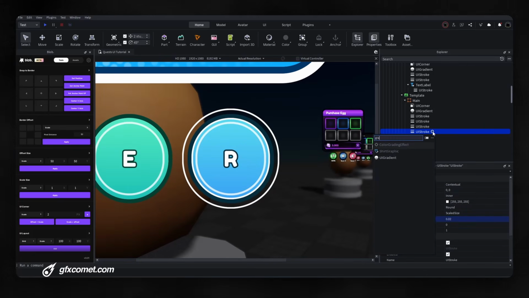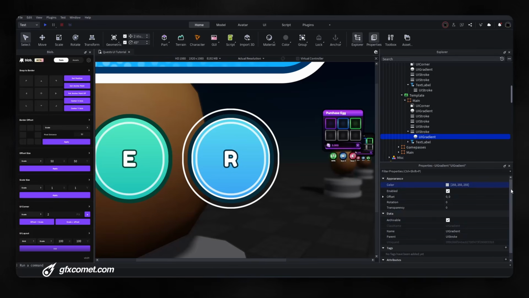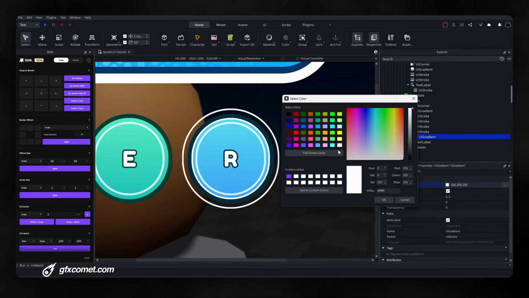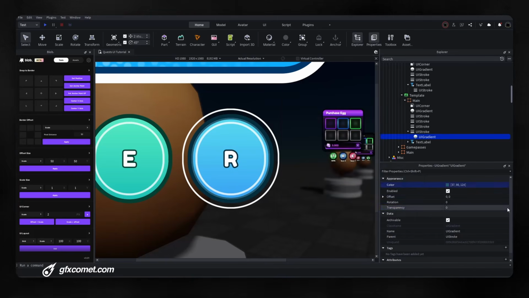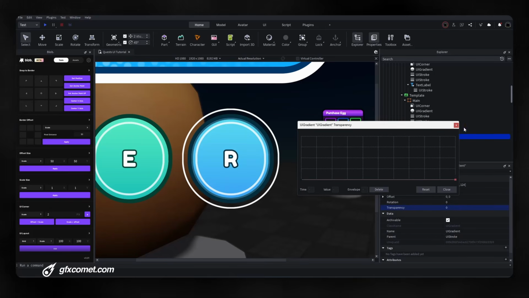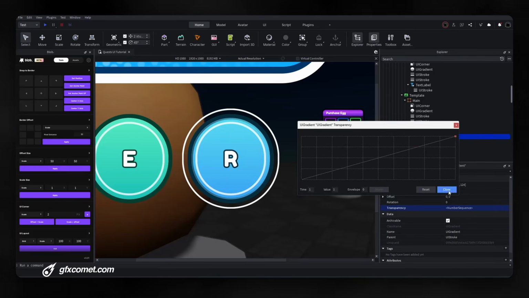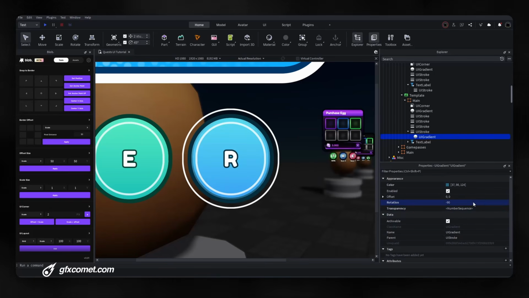If I go for a UI gradient, right, we can go for something like this. Check it out. Middle transparency. Boom. Negative 90. Take a look right here, guys. 90 actually.